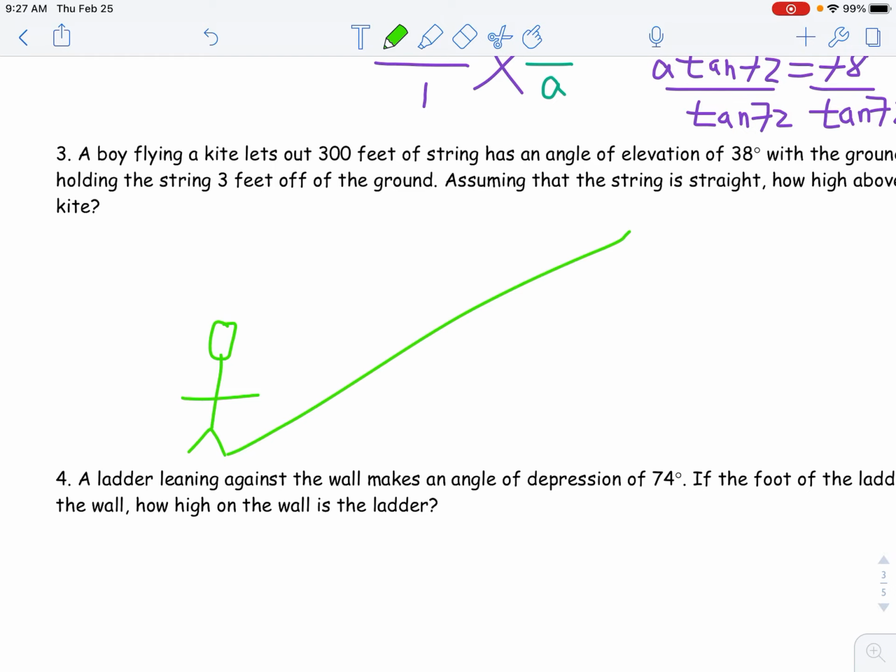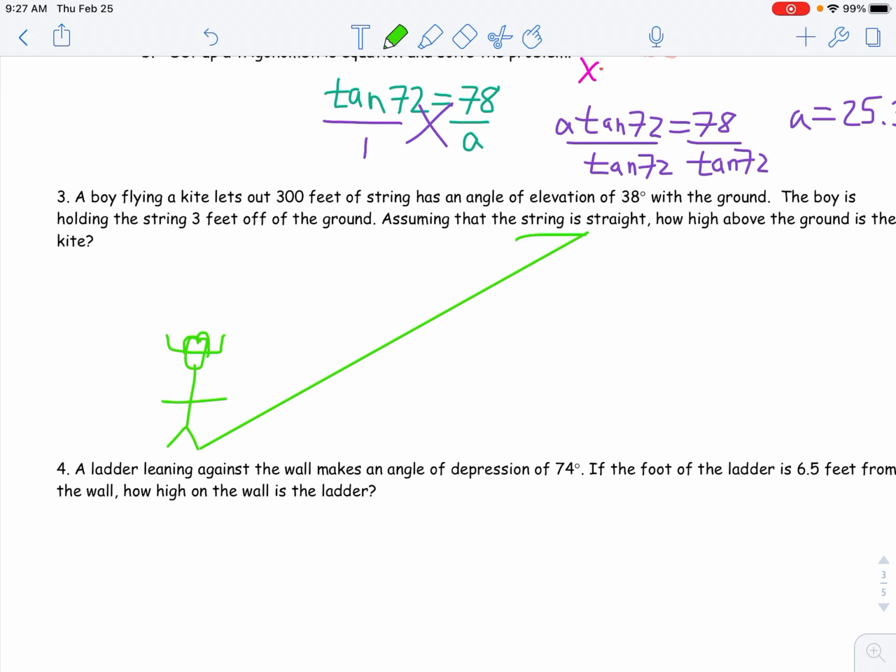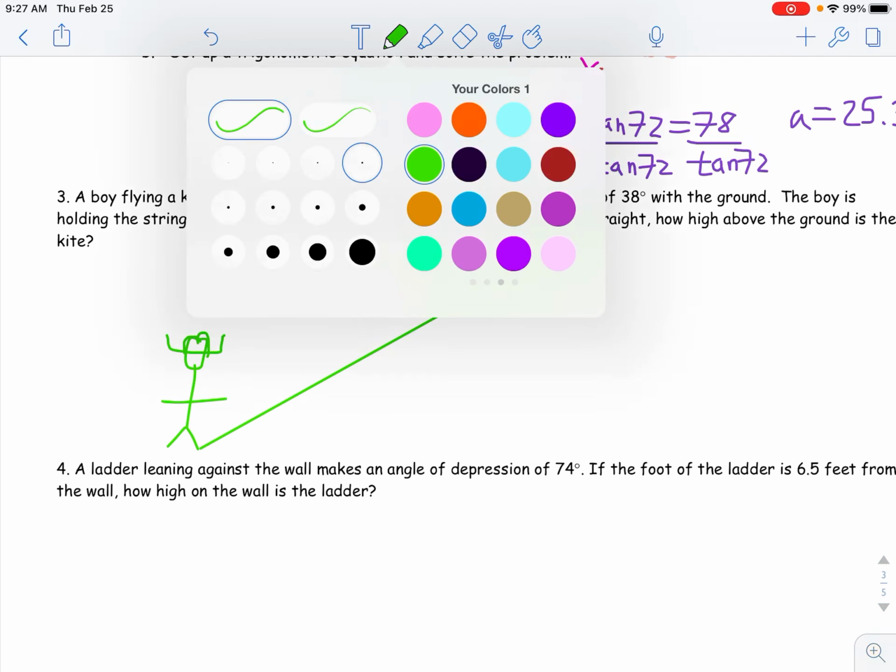So to make it a little bit more simple, the kite, he's pinned it down with his foot. And again, this time he's wearing a cowboy hat. We got a green cowboy. This is bizarre. All right. And here's a kite. I don't think I've flown a kite since I was like 4 years old. All right. So 300 feet of string.